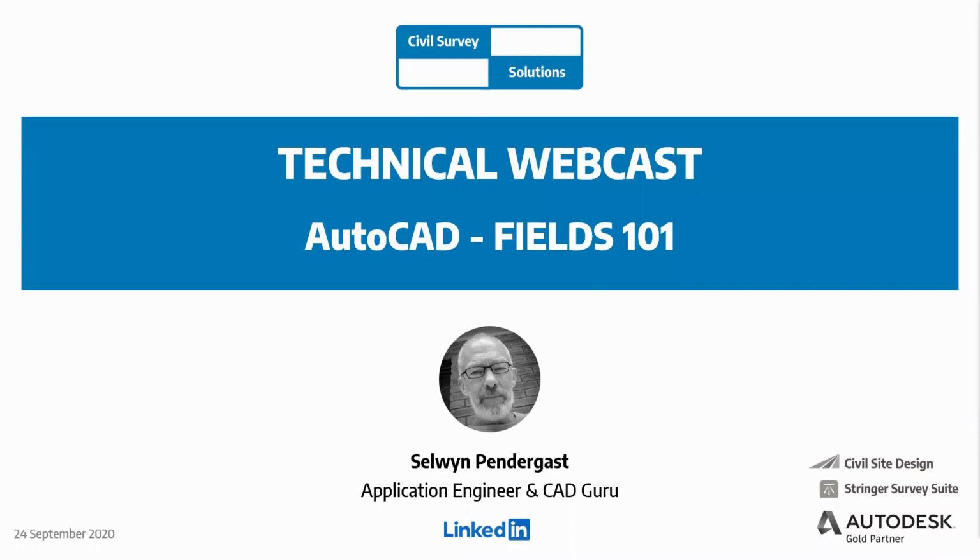And welcome, everyone. Today we're going to be looking at AutoCAD Fields. I've specified AutoCAD. The field options are available in AutoCAD and all verticals for AutoCAD. So you've got your Civil 3D and your architecture and all that sort of stuff. Fields also are available in BricsCAD if you're a BricsCAD user. So any of the CAD software that we deal with, you're able to use fields in that software.